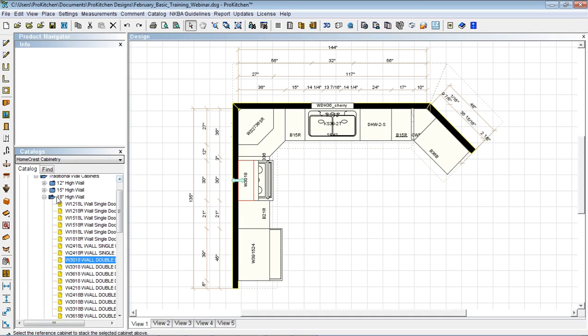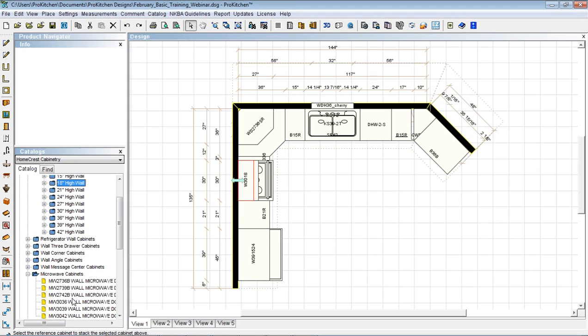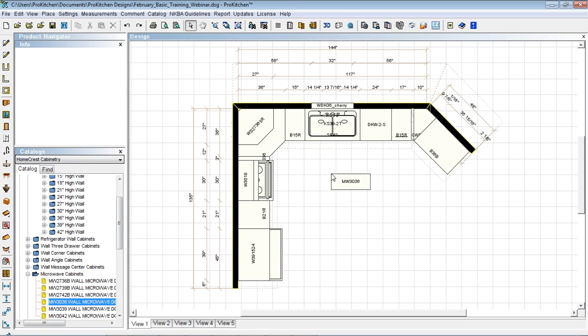Which brings me to another item that I found very frustrating personally the first time I used the software: what if you don't have a cabinet above the microwave, but a cabinet built for a microwave, or any appliance cabinet for that matter? How do you get the appliance into the cabinet? How do I get the microwave into that cutout? Well, if I place this out here, I can show you.